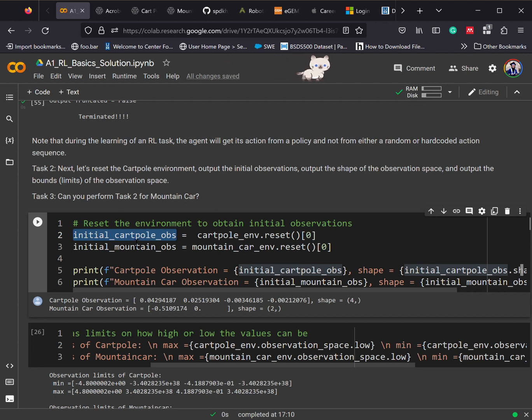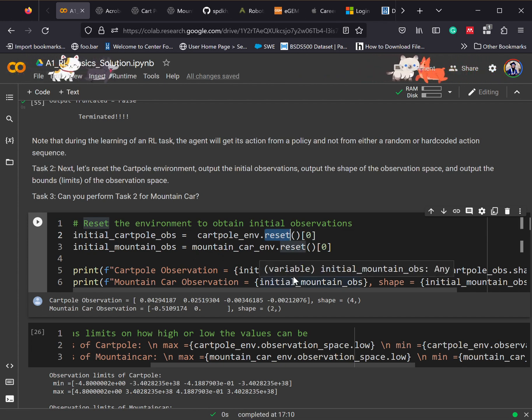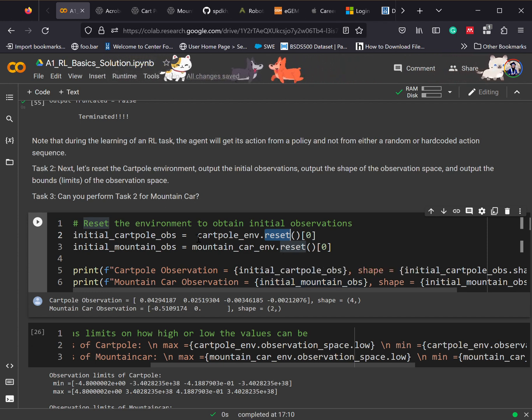So to get the initial cart pole observation, we know that by doing the reset, we can reset the environment to its initial situation, but it also returns that initial observation. So we can save it in a variable like this.